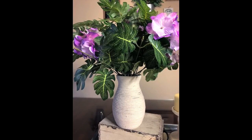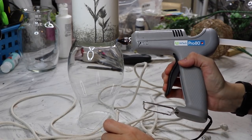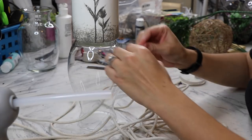This one is a recycled DIY from my previous video. The popular vote was to keep it just as you see it here. I had originally attached it to a different vase, and I'll show you guys how I made it. So I took one of these glass Dollar Tree vases, and as you can see, it's all attached to the other one that I had made.